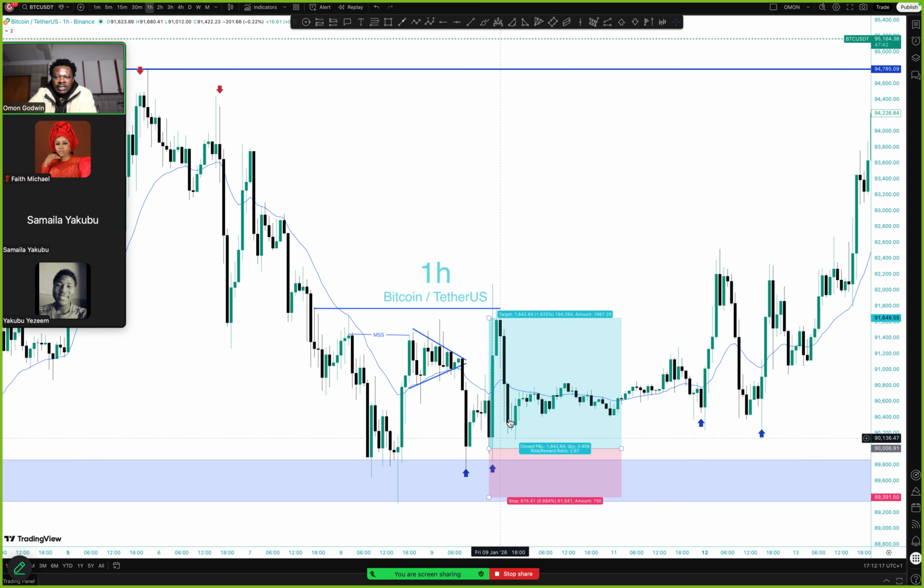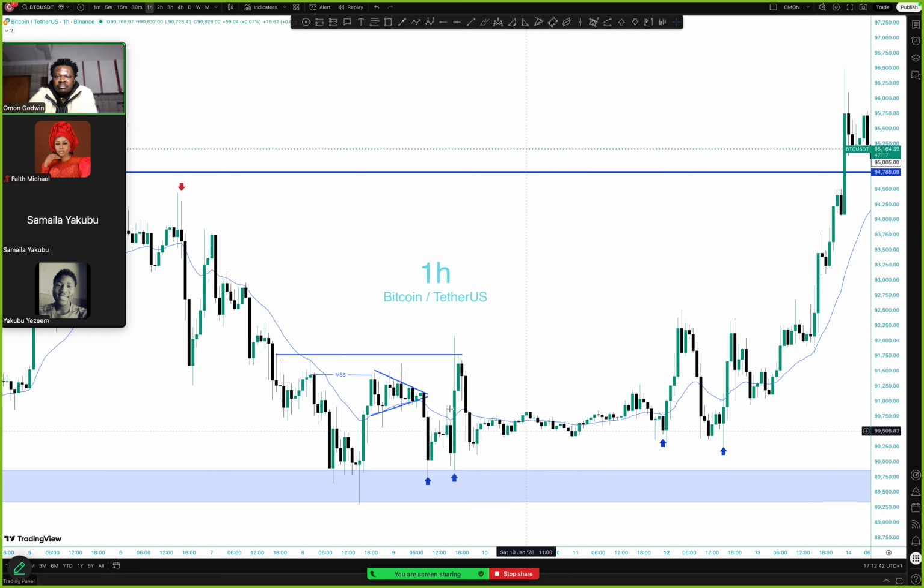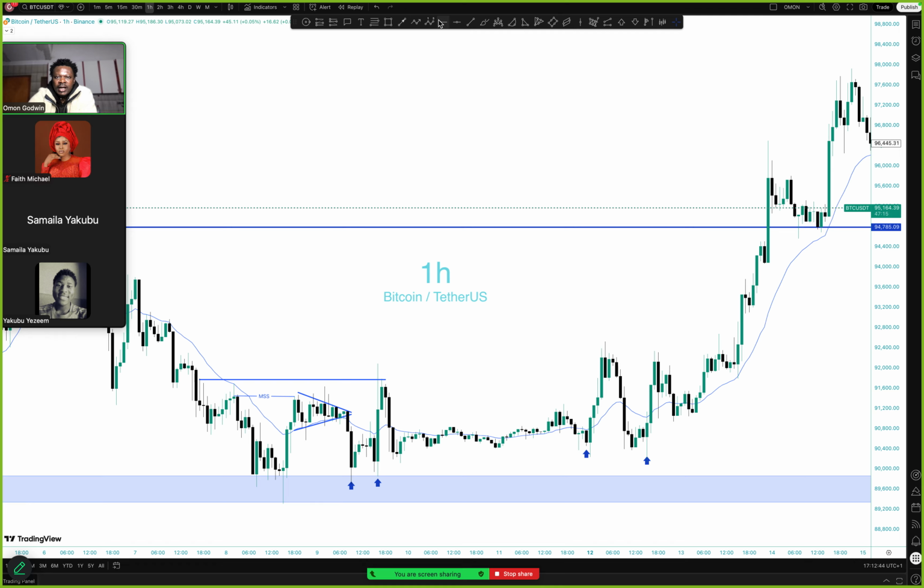Meaning, if this market is coming here and it came back down, if it's buying, this is where you're going to be taking your profit. Okay, the moment you take your profit, you wait for the market reaction again before you do anything else. Look what happened to the market. It pulled back down. But what now happened? One of the best things that happened on this market at the end of the day was that the market couldn't break below this point.